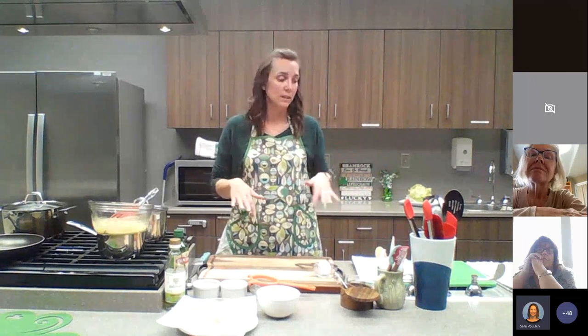And when we get it out, we'll make sure that the edges are all nice and separated from the mug, and we should just be able to pop it right out and let it rest and cool for a few minutes while we start some of the other elements of this recipe. So I'm trying to make sure we're using our time well during all of the cooking.